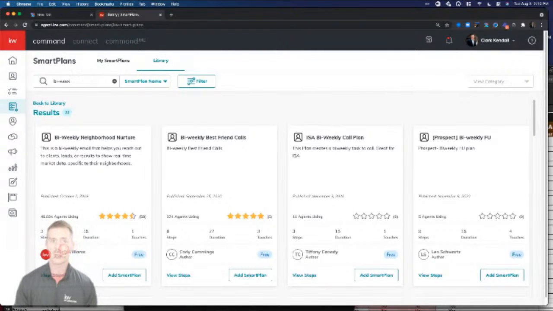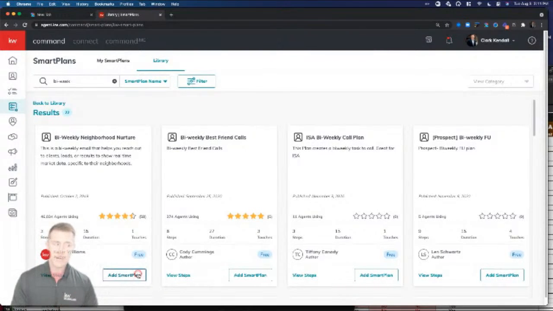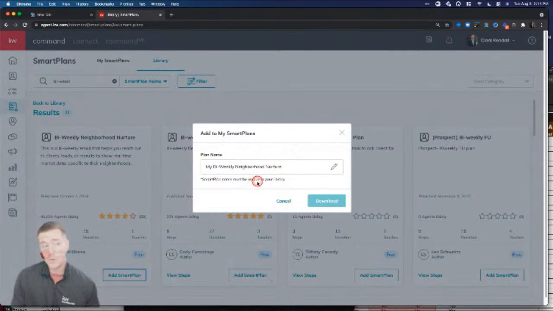Again, this is authored by Keller Williams International. This is going to leverage the address, your primary address and the neighborhoods that you added by sending out an email every single 2 weeks of giving neighborhood relevant information for the neighborhoods that are on that contact, right? So if I'm going to add this smart plan here. Again, you can rename it what you would like. I would keep it the same so you're kind of aware of what this is.